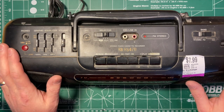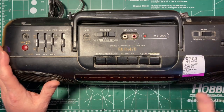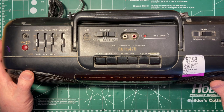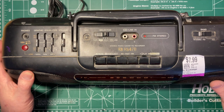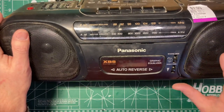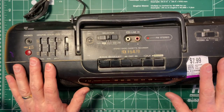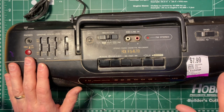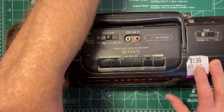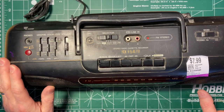I have checked this out. I know that the radio works fine, the line-in jack works fine, and the cassette motor is spinning, so the capstans are still working, but the hubs aren't. So assuming this is similar to other Panasonic Walkman type things and whatnot, there's probably one of the two belts in it that is bad. And I have my reach over collection of belts here. There's some more. And we'll see if I'm lucky enough to have one that will work.